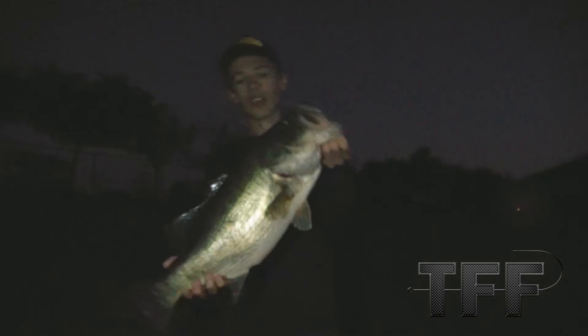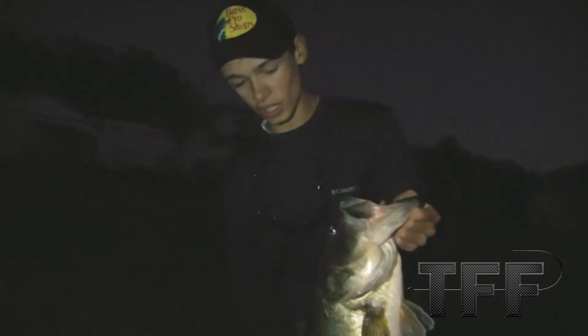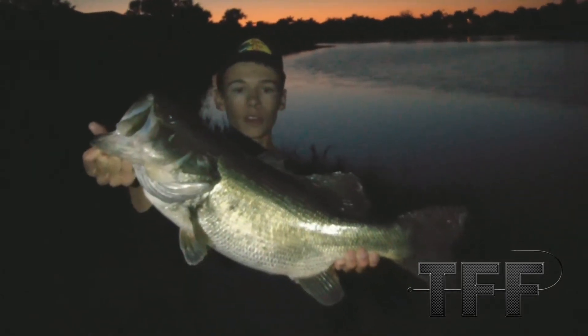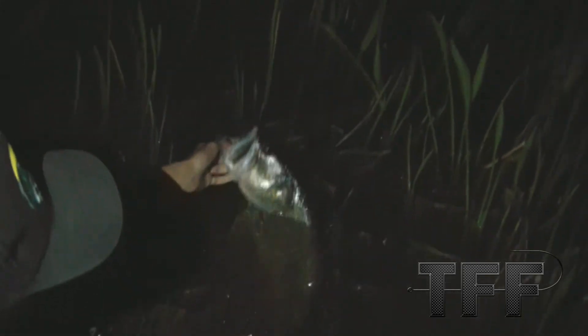What's up guys, Brian here. Just caught this nice seven and a half pounder. This is the best day bass fishing we've had in a long time — it's pre-spawn and we're catching some nice fish. I'm still throwing that Hack Attack jig in black and blue with the Warrior Baits Jigging Trailer in blue sapphire. One thing I like about these jigging trailers is the soft plastic is so durable — been using it all day with a lot of hits and it's still holding up. Jigs and swimbaits can both catch you some nice fish. Going to take some pictures and release her.